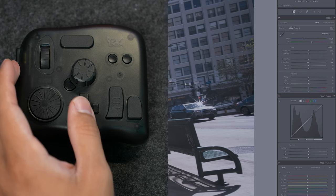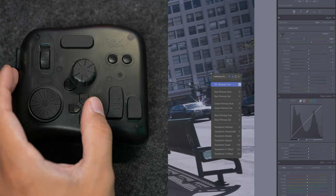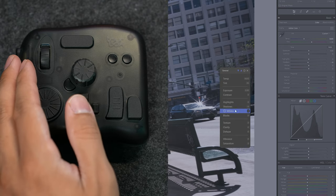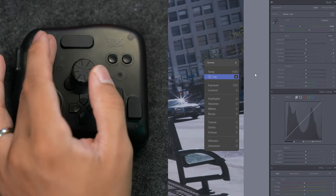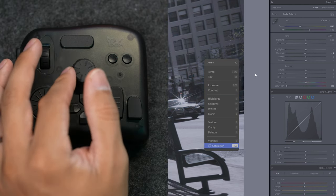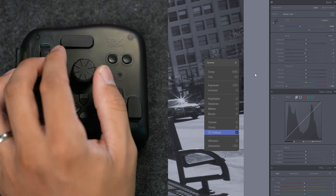In my Lightroom preset, I can bring up the TourBox menus by pressing one of the D-pad keys. There are 4 separate menus, one in each key, and this is how it was set up by default, but obviously you can change it. And as you can see, the menu pops up, and at this point, I don't even need to use my mouse. I actually don't even need to see what's going on the right side of my screen. I can just keep my eyes on the image because I don't have to move the slider with my mouse.